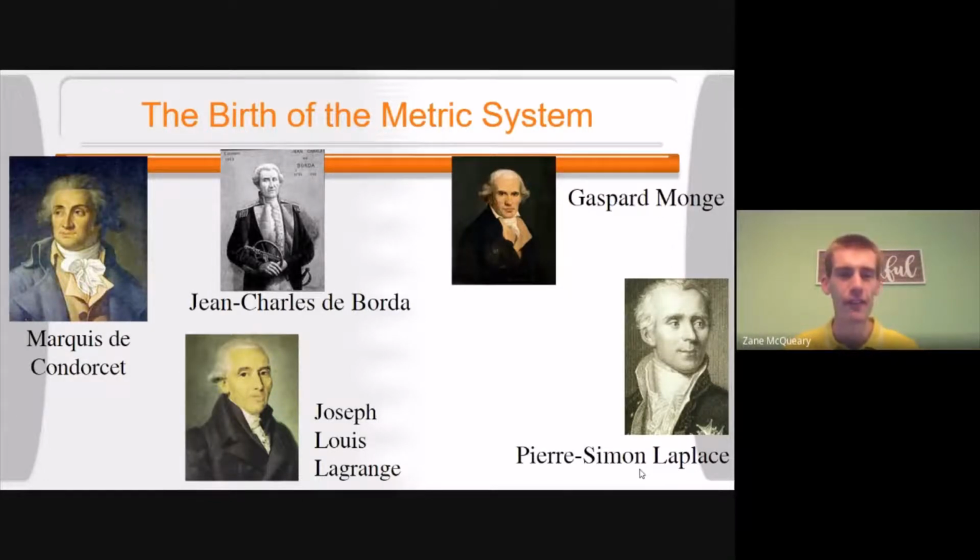And unfortunately for these 5 guys, they worked so hard for this system. 2 of them were actually guillotined during the French Revolution. One of them was arrested, supposed to be guillotined, and then died in prison. And the other 2 guys made it out all right. So it's kind of a cruel fate for them. And then in the 1800s, to make things worse, this guy named Napoleon comes around, and he decides he wants to get rid of the metric system. So they got rid of it for a few years while he was ruling, and then they brought it back after he was defeated. So, interesting story with the metric system.